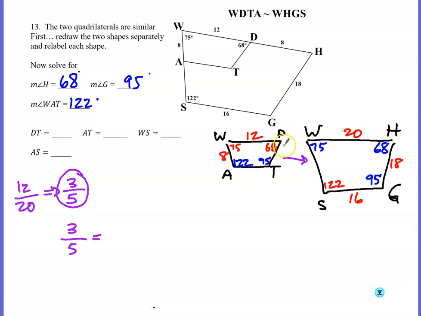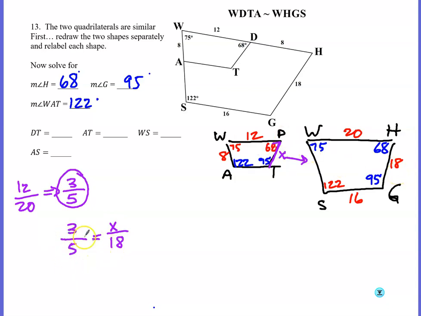DT, this is a D. So they want me to solve for this side first. That side is the missing side, so I'm going to call it x, and x would match up with 18. So I'm going to do x over 18. Again, I did this side first over that, so I have to be consistent.